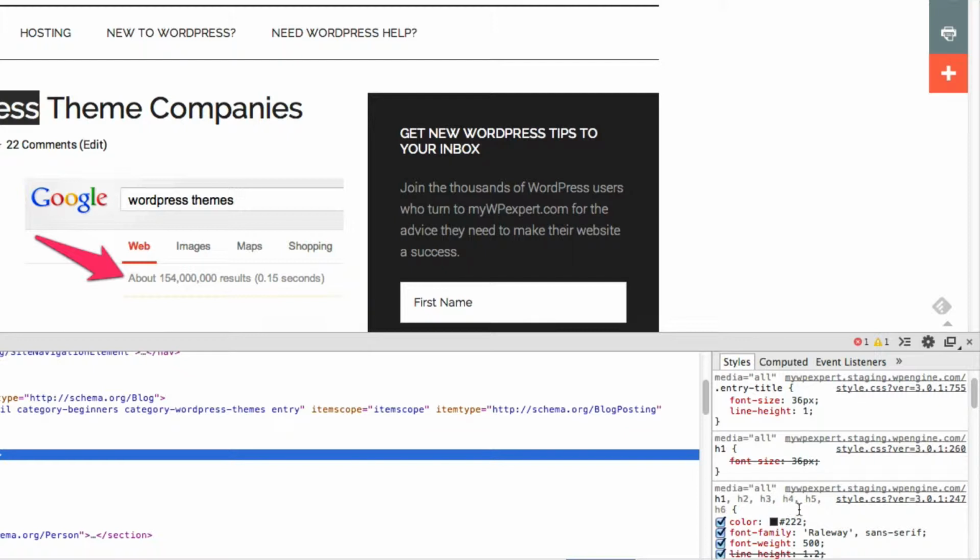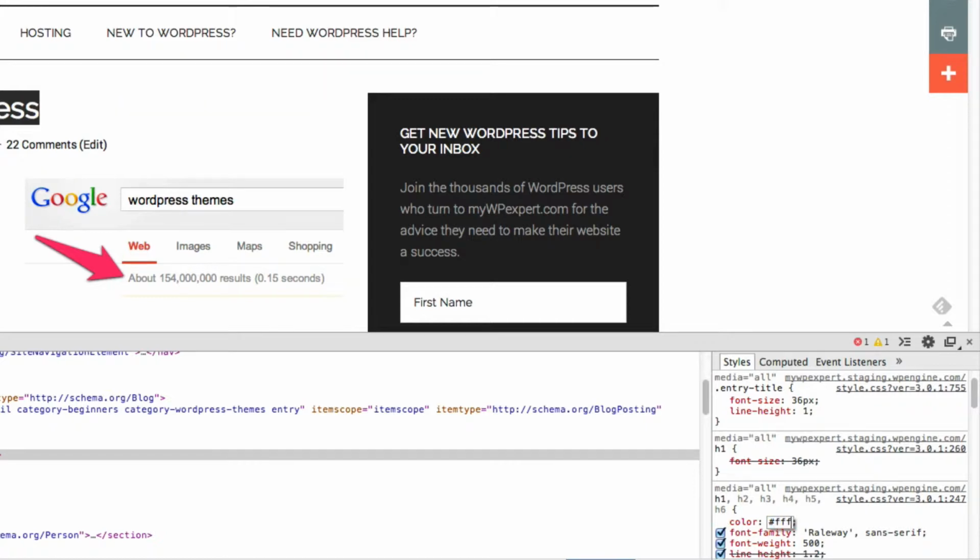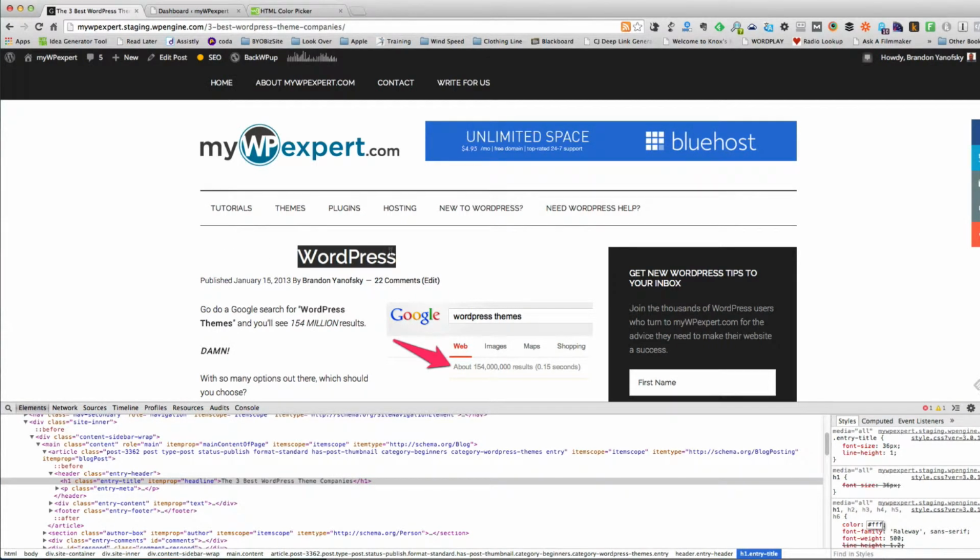So what this lets us do is see what elements we need to change on our style sheet, which I'll show you in a sec. What's also cool though is we can play around with this and see what things will look like before we make the change. So for instance, this color, I could put in a different hex code, which I'll show you in a little bit about how to use hex code, but it'll let me change the color. So I want to make it white, and white in hex code is just FFF. So I'll just do pound FFF. And you can see that the text just disappears, obviously because it's on a white background.